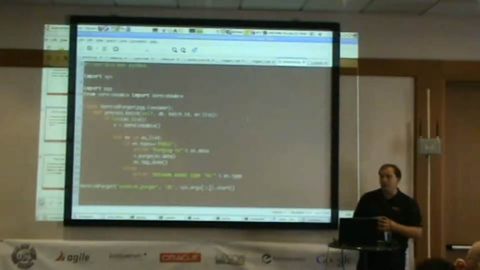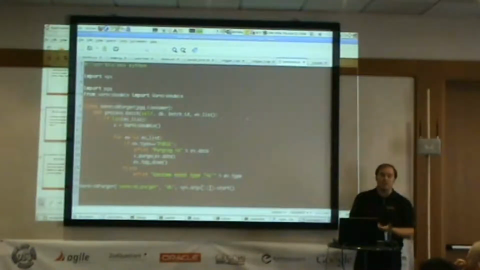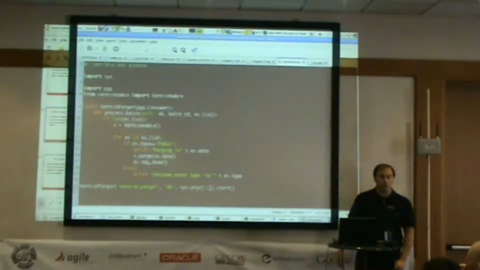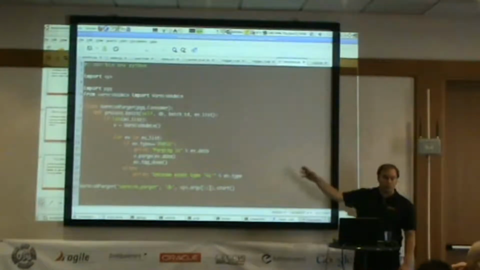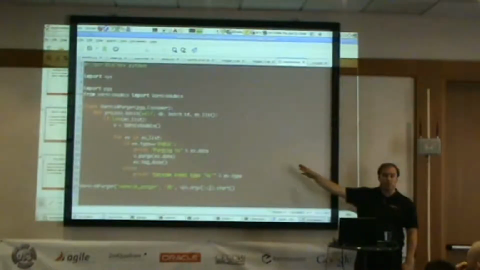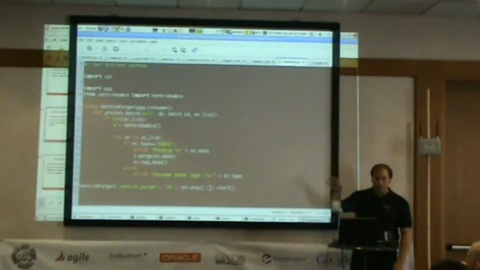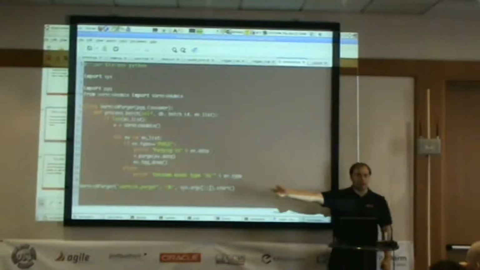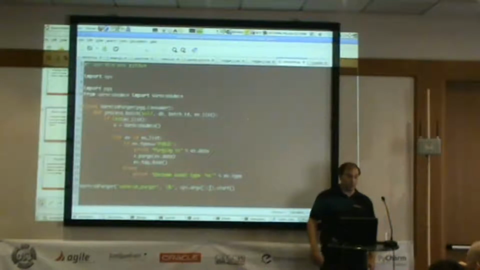We're going to override a method called process_batch. We can also run this on a process_event basis, but PGQ will group multiple events into a batch to make things run faster, so we receive them as a batch as well. We get an ev_list, which is a list of all the events that we need to process. The first check, if len(ev_list), is that we don't want to instantiate this VarnishAdmin object if there is nothing to do. We might get a completely empty batch, and then we just want to ignore it, because as we instantiate up here with v equals VarnishAdmin, that will actually open a connection to the Varnish server. So we don't want to do that if there is nothing to do.